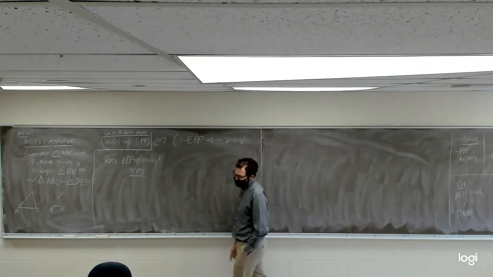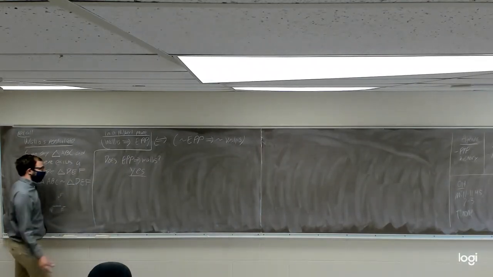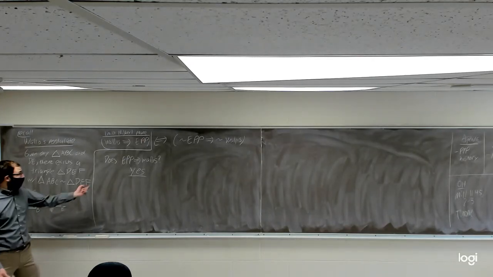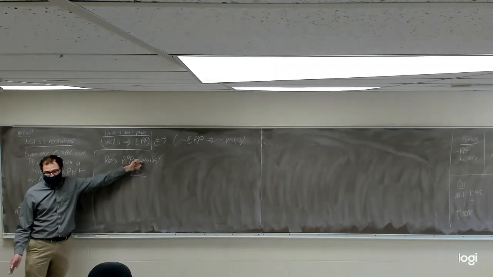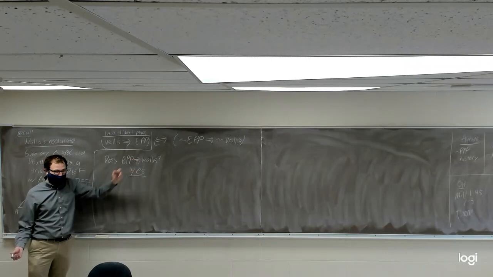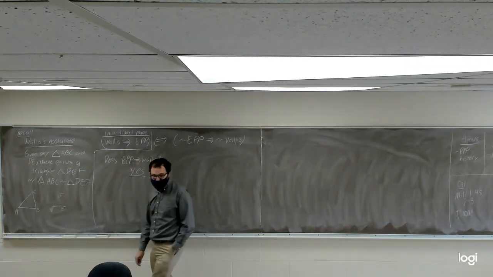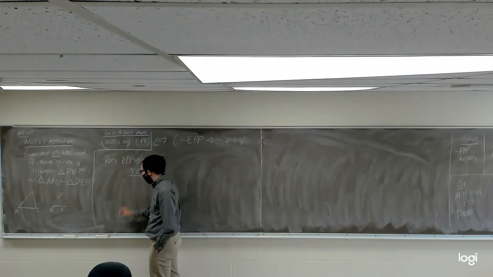Turns out that this is an if and only if. In a Hilbert plane, if Wallace's postulate holds, the Euclidean parallel postulate has to hold. And it's also true that if the Euclidean parallel postulate holds, you can prove that Wallace's postulate has to hold true from that. And the reason why I didn't give you much space, Megan, is because I don't really want to prove that other direction.